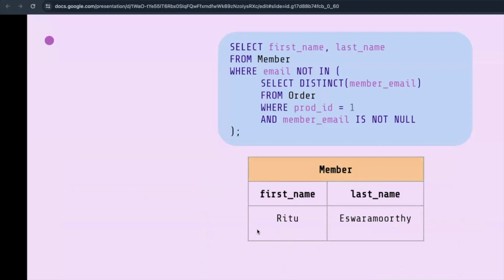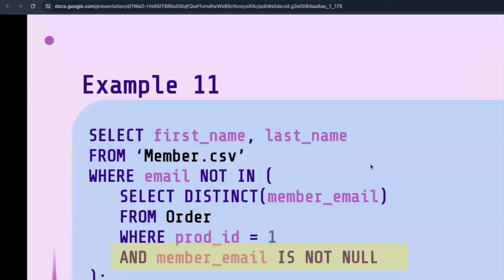So this will end up giving us just this smaller resulting query. I've just rewritten the previous example. What I wanted to highlight is we have to say member email is not null. The reason is, as we briefly touched on earlier, when we use distinct and put in a column, it will give us null if null is in that column. So if I have a column of member emails, email 1, email 2, email 3, and then a null email, when it's listing out all the distinct ones, it will say email 1, email 2, email 3, and there's null, that's a distinct value in this column.